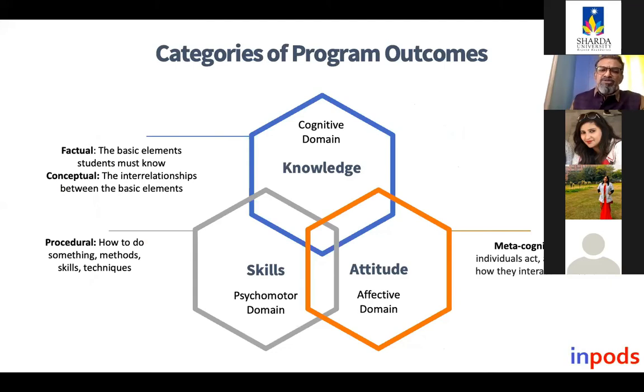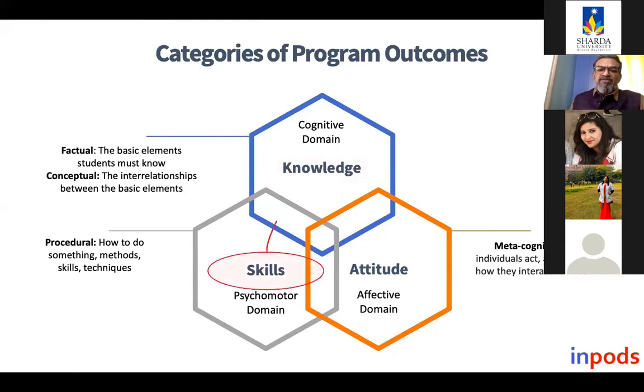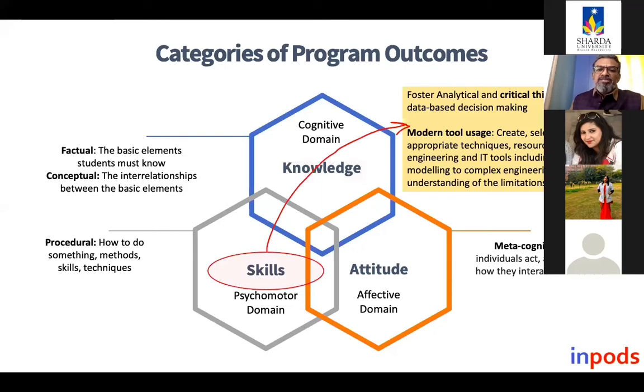the program outcomes. You can find that there are three categories of the program outcomes, right? Knowledge, skill, and attitude. It is also called behavior. Knowledge belongs to the cognitive domain, skill belongs to the psychomotor domain, attitude belongs to the affective domain. And these are the knowledge dimensions associated with these three categories. If you look at the examples of the POs, you will realize that this kind of thought is already given by the educators when they design the program outcomes, right?